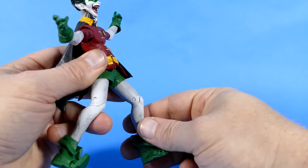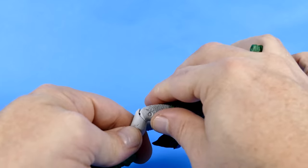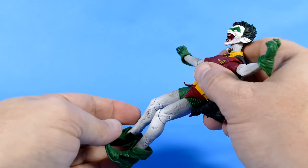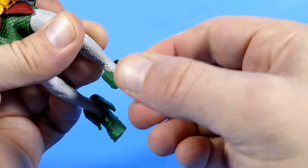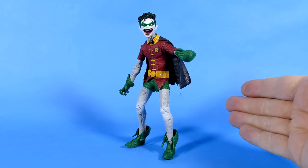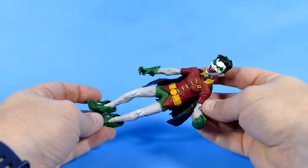He can't straighten his legs out at all — the legs are always kind of bent. This is the figure that would have benefited from double-jointed knees but he was only given single. As single-jointed knees go, they crunch up a lot, but it's kind of cheating on the fact that they don't really straighten up in the first place. He's a crouchy figure. I really just wish they did double-jointed knees here. There is thigh cut activity up there as well, and he's got the rounded hinges in the ankles and articulation in the toes — toeticulation! Is the articulation ideal? Hell no! Is it super detrimental to the figure? No. It doesn't destroy the figure — just don't expect to get him into any really insane poses. But you know me, this is just going to go up on a shelf and look cool.